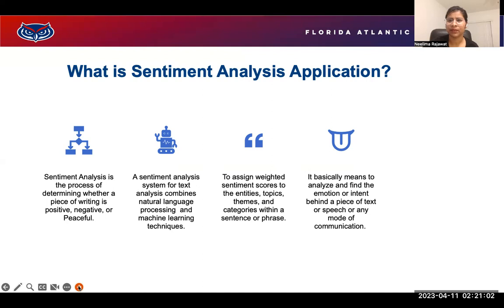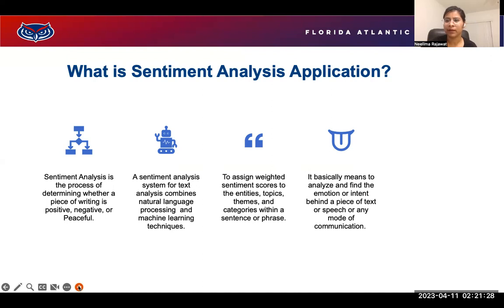So this application helps to understand the sentiments of it. A sentiment analysis system for text analysis combines natural language processing and machine learning techniques. Here, based on the polarity score and subjectivity score, I'm calculating the mood.